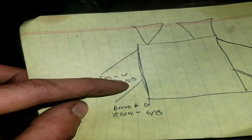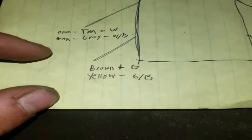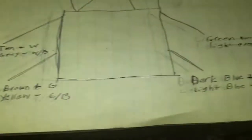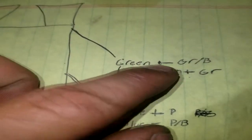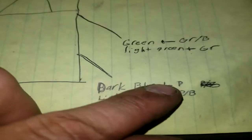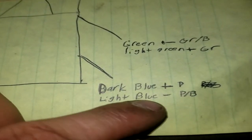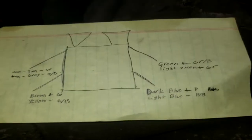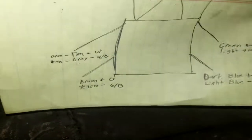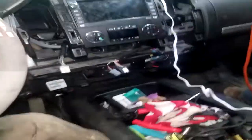Pretty much your tan and gray hooks up to your white and black. Your brown positive hooks up to the green. Your yellow negative hooks up to the green and black. Your green negative hooks up to the gray and black. Your light green positive hooks up to the gray. Dark blue positive hooks up to purple. Light blue negative hooks up to purple and black. There's a spot in the video where this picture paused if any of you want to look at the diagram for wiring it up yourself.